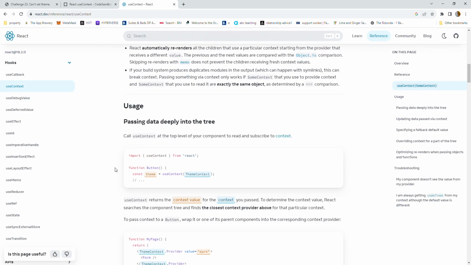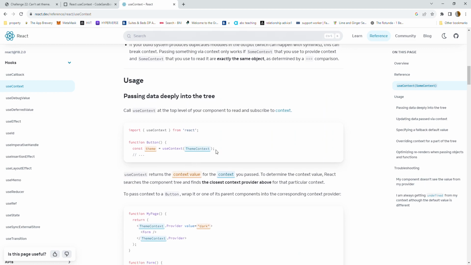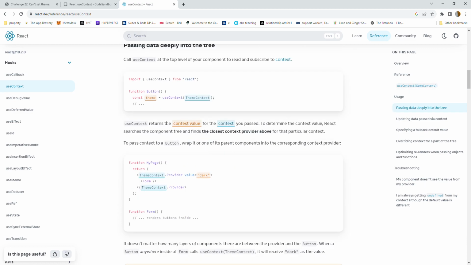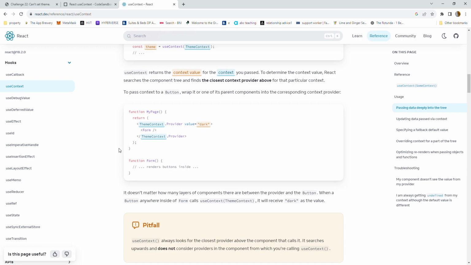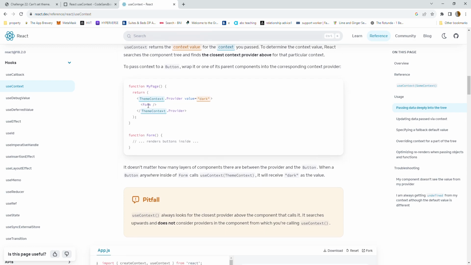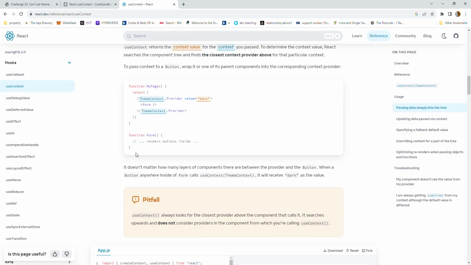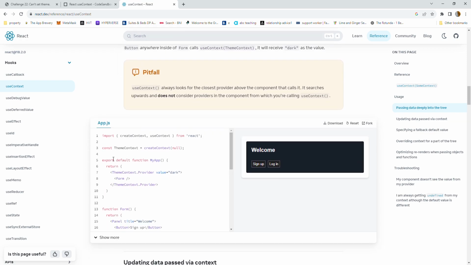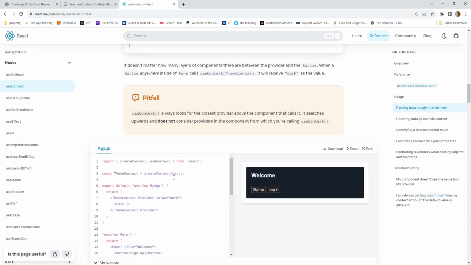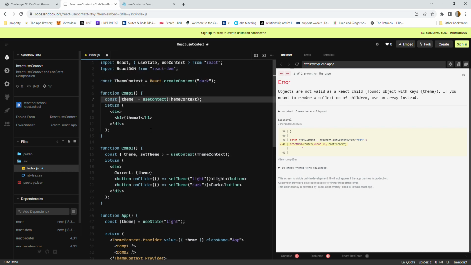Okay, let's look through it even more. Theme context.provider. That looks like it's right. So theme at the top. At the top it says const theme context and then create context.